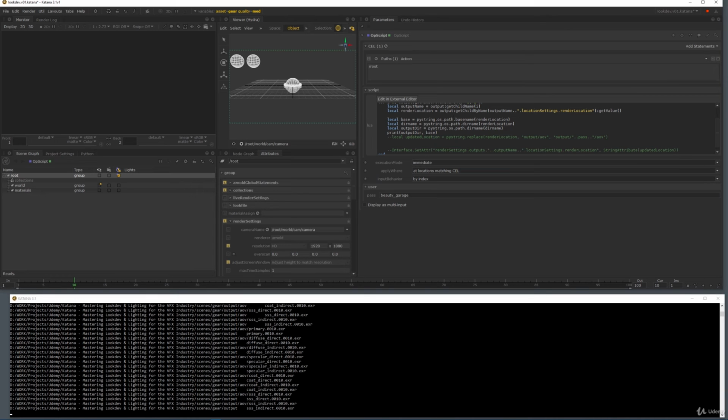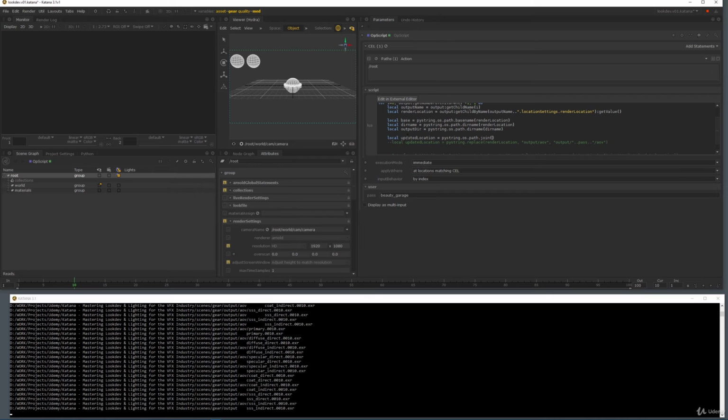How it works is actually very straightforward. We create the variable again, local.updated location, which is equal to pystring.os.path.join.